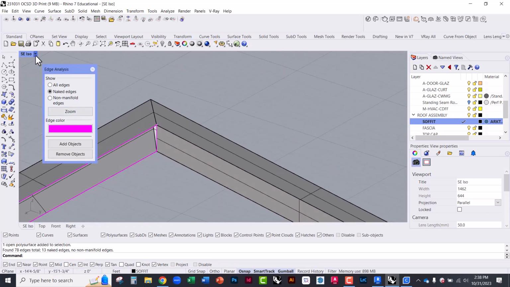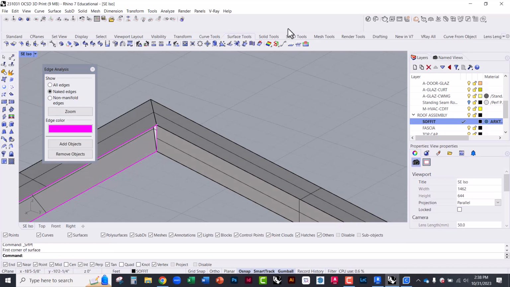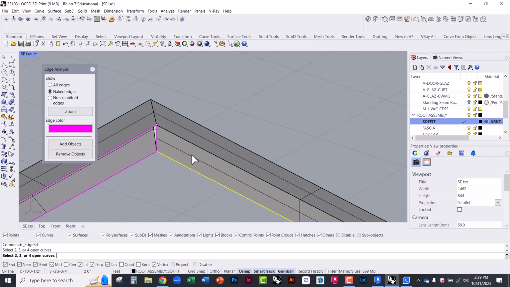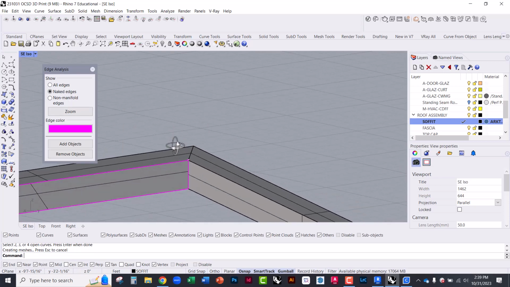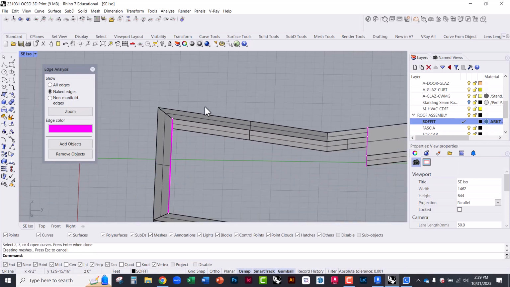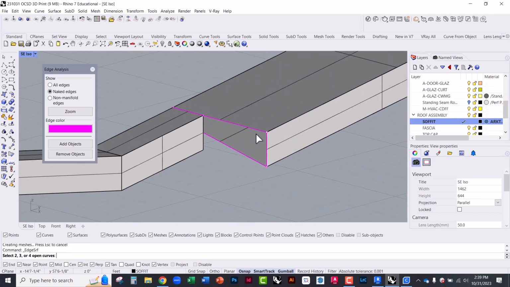So I'm going to go to Surface Tools. Actually, it was under Solid Tools, or no, Standard, drop down, and I'm going to go to surface from 2. So I'm going to select, oops, do it over here. So now that's closed. Forgot this one, same thing, enter to repeat the command. And I want to grab this too, so I'm going to select both of those.